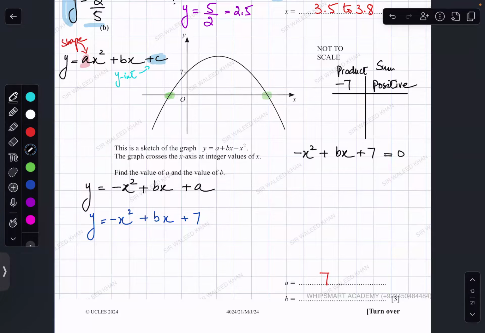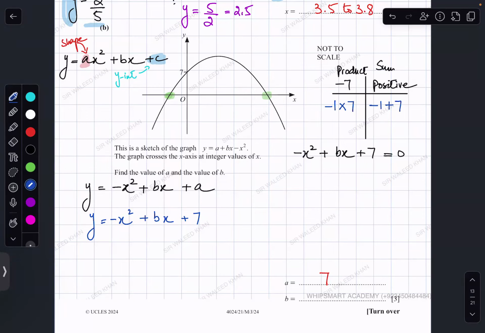Now, obviously, when you are finding two factors of the product, is it possible to have more than two factors of 7? 7 is a prime number. How many factors do you have over there? So 2. And we need the sum to be positive. So that means the bigger value will be positive, the smaller value will be negative. So -1 times 7 and -1 plus 7. Is that clear?